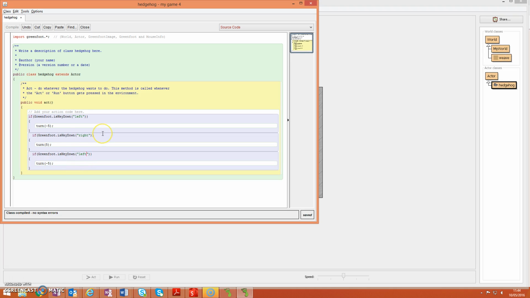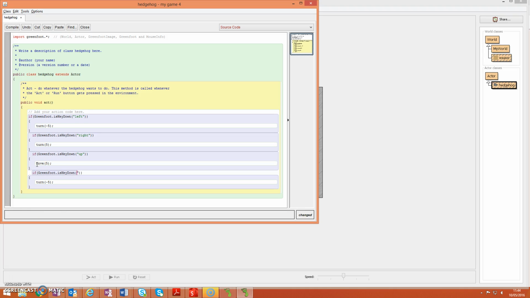So if the key pressed is up, I'm not going to turn 5, I'm going to move 5. If the key pressed is down, speech marks are important. I'm not going to turn minus 5, I'm going to move minus 5.